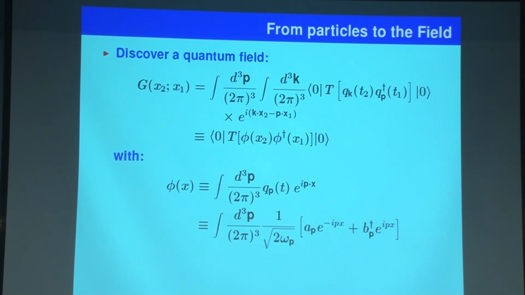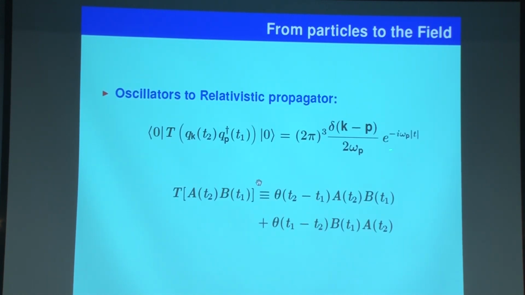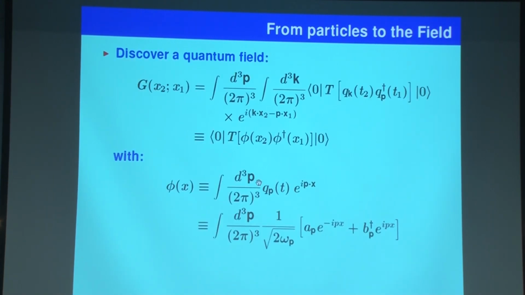Why is that? Remember what we derived originally. We almost had it here. We had e to the minus i omega modulus of t upon 2 omega k. If I had stuck in an e to the i p dot x and integrated over d3p, I would have got the correct thing back. In order to maintain Lorentz invariance, I have to divide by 1 over root 2 omega, or when two of them are appearing, 1 by 2 omega. That does not matter because I can redefine my oscillators, that is the A daggers and A's, with that factor.